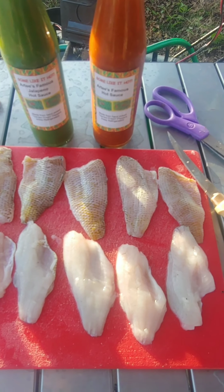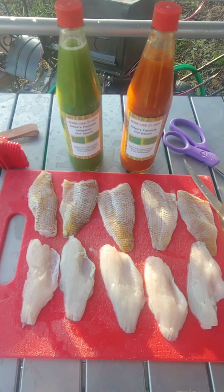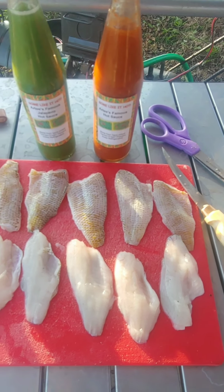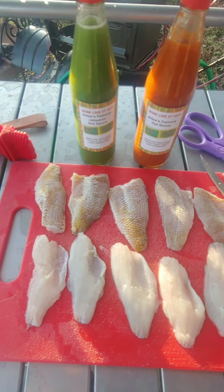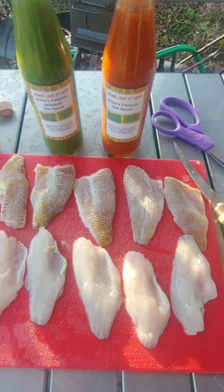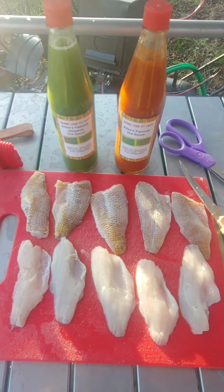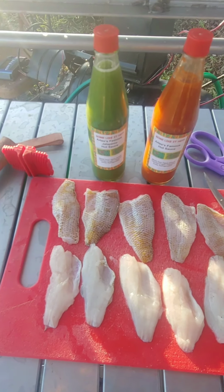This should feed one person. It's about a quarter of a pound, about 4 ounces, something like that. That should be enough to feed one person, and it's just 5 of the little small brim. So the ones you're thinking about throwing back, just keep them. They're about 4 inches long, the small ones. Some of you guys use them for cup bait, but I use it to eat. Especially when it gets cold in the wintertime and you'll wish you had them. All right, love you guys.